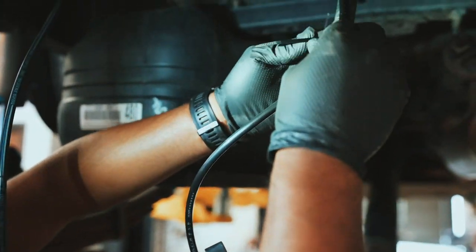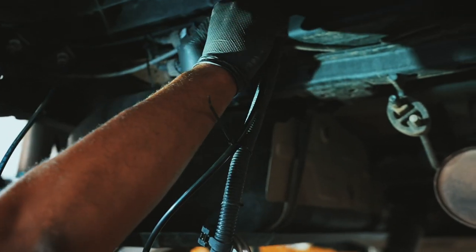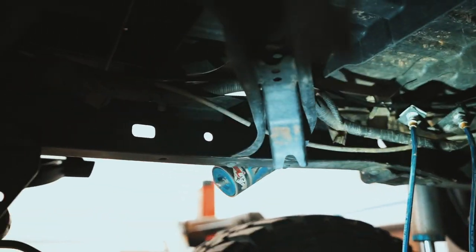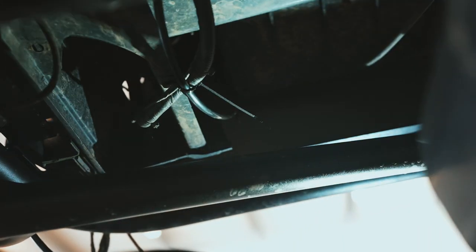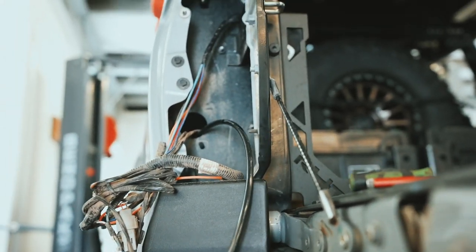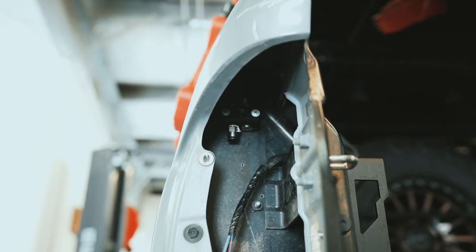The line locks in by itself once plugged in. We've run the line next to the bundle of existing wires and zip-tied it all the way along, basically following all the existing lines coming all the way around to the tail light area. We came out through that hole we showed you earlier - and this is the airline coming out of it. We're going to cut it right about here to plug it into that fitting we installed in the tail light area.